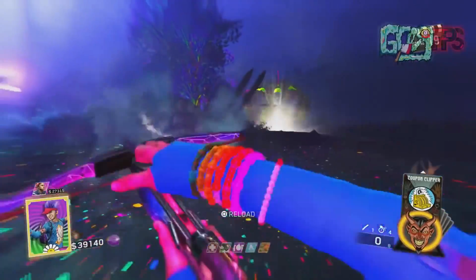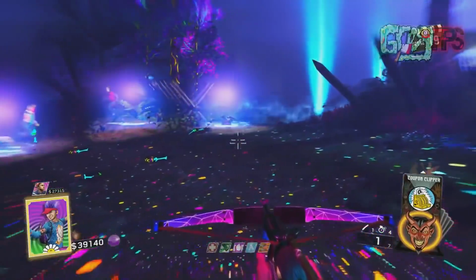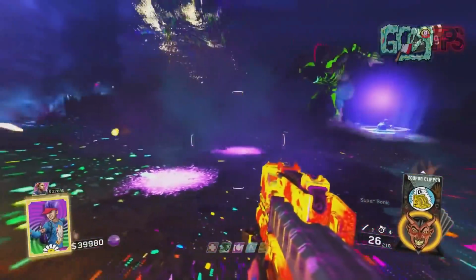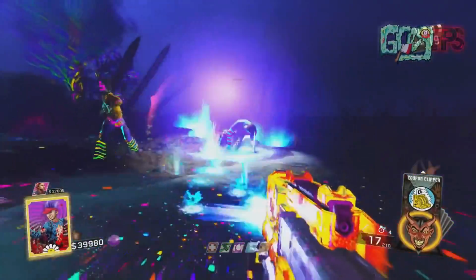So anyways, guys, that is going to be the top 5 easiest Easter egg boss fights in Call of Duty Zombies history.